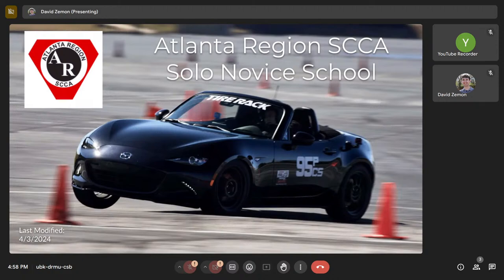The reason the red flag's going is something dangerous is happening on course. Typically what that is, a car's broke or someone got lost on course and we're trying to slow you down so you don't come in any way near another car. Our goal is safety with all these. We want everybody to come back and not have any sort of accidental incursion. So don't worry, if it's not your fault, you're going to get a rerun. I mean, for these novice events, you're going to get tons of runs anyhow.